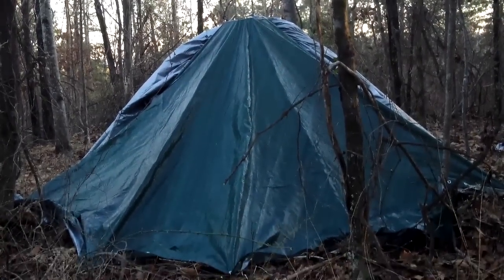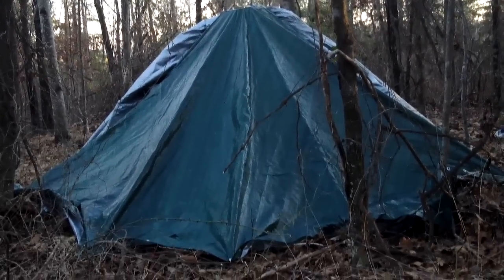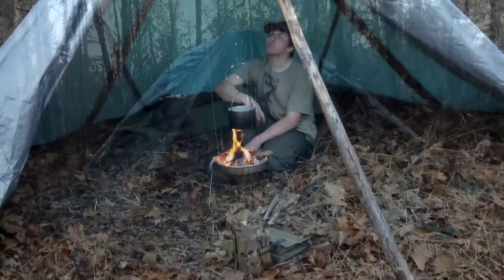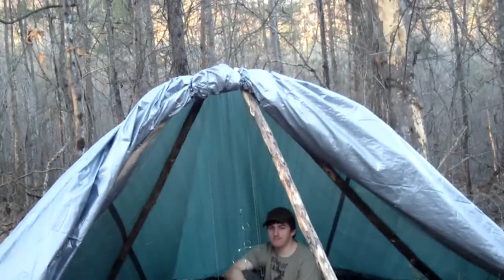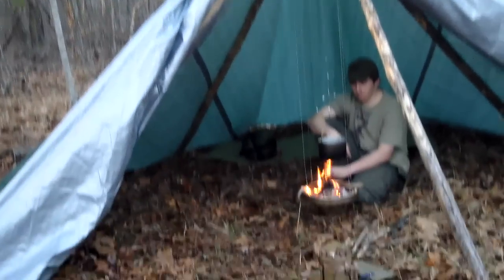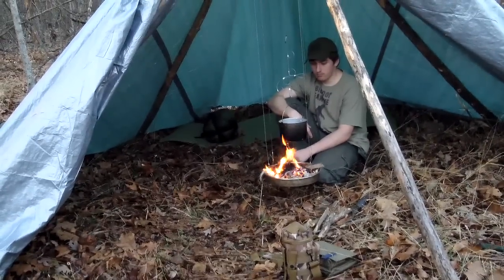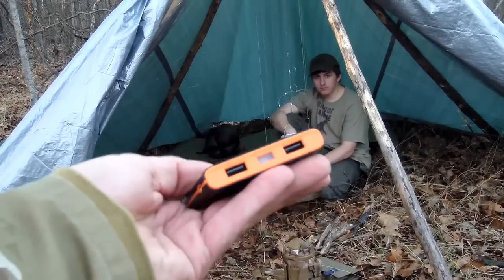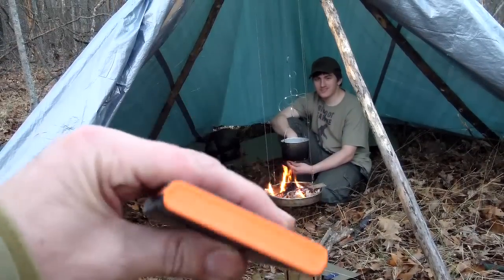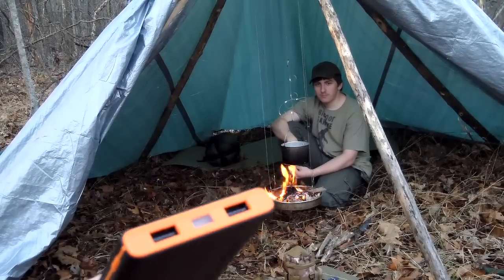I'll bring you around and get you another view of it with the front cover open, because the battery's just about dead. I see Nick's already took his jacket off and he's right in there beside the fire. You can see the width of the pyramid teepee compared to where the fire pan is. Here's my battery that I brought, and I forgot the cord to plug my camera up.